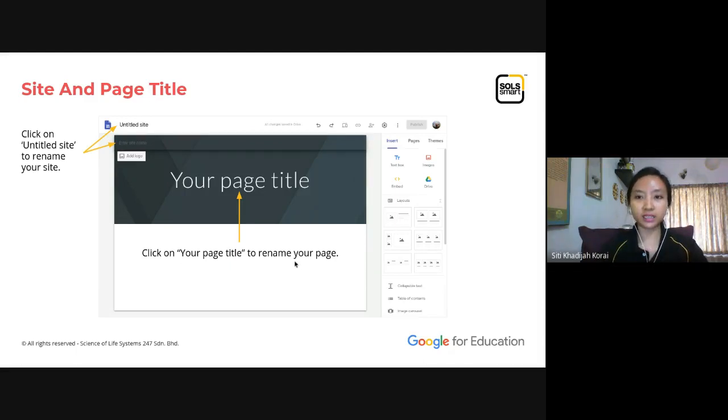Okay, page title. Every time you create an additional page, you need to rename it. So that's a page title. But the site title is the one that will appear on the user's browser. Okay, so give it a name. Either you write it down here or here, and both will be changed. So you just write here, and here will be changed automatically, following this one as well. Then you give your page a title.